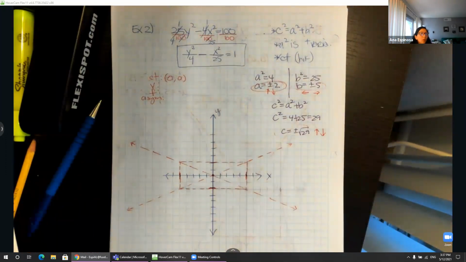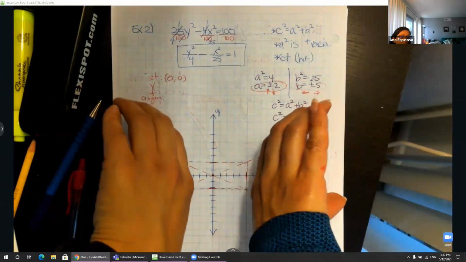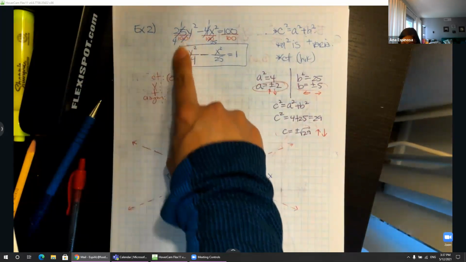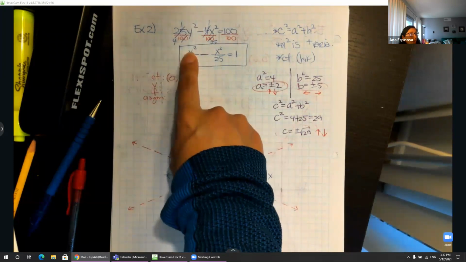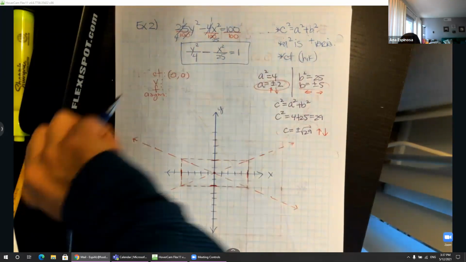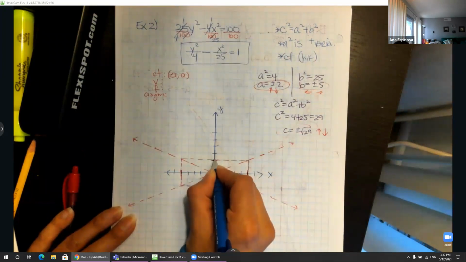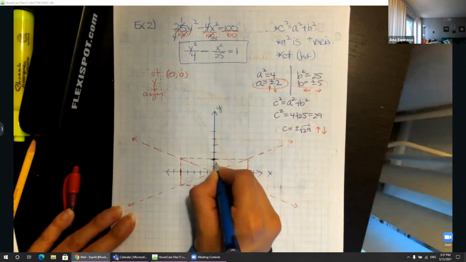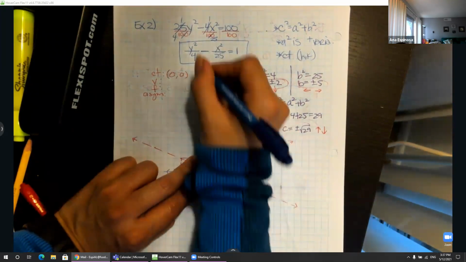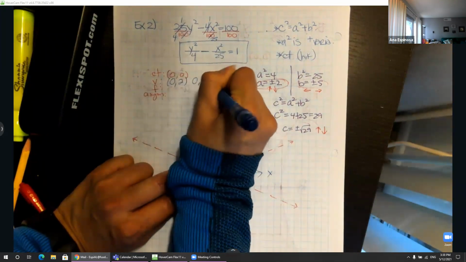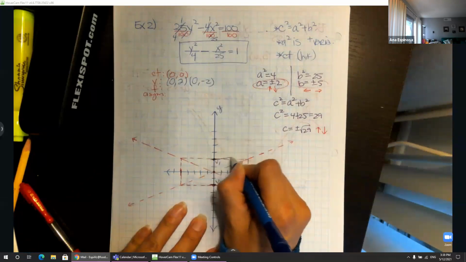Okay. Now we have plotted all the information that we could. We have nothing else to do. All we need to do is figure out whether my picture will be this way or this one. You have the first variable that tells you a lot of information. It's the y, so they're going to be on the y. So that means they're going to be super wide. Between the corners, in the middle right here on the y-axis, that's your vertex. So that's V1, V2. Therefore, that's 0, 2, 0, -2.